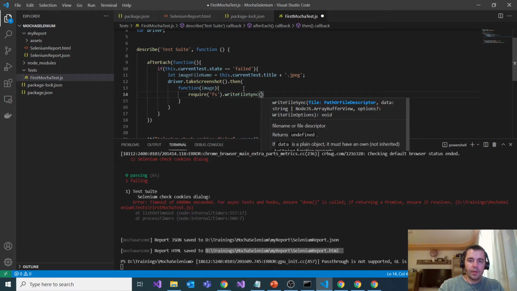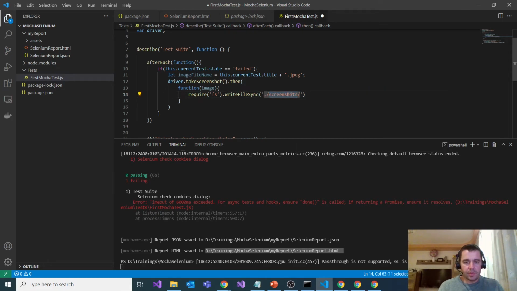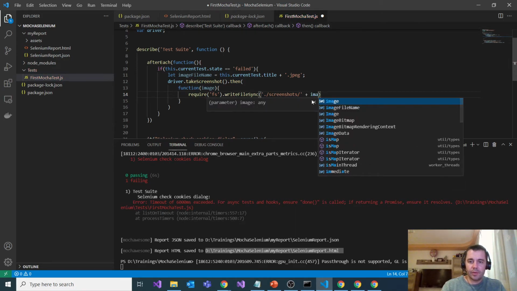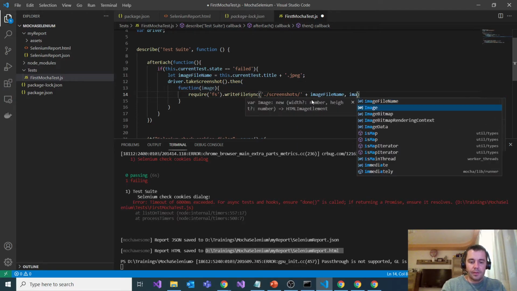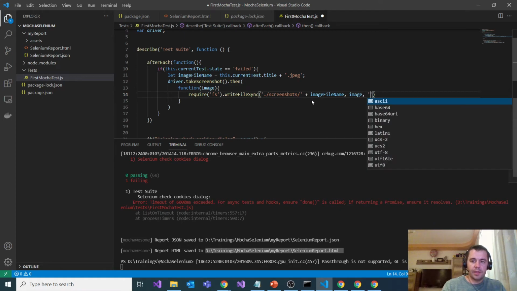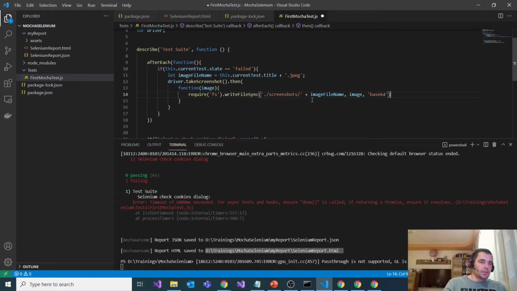And here we will provide the path where the screenshots will be saved. Screenshots. I will get this name. I will use it also later. Okay, and here the path plus the image file name, which I just created, image, and base64. Okay, so this is it.